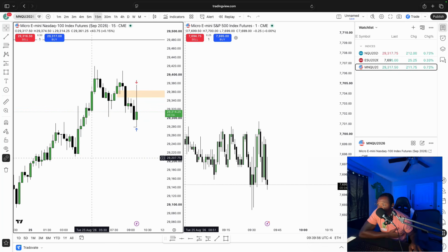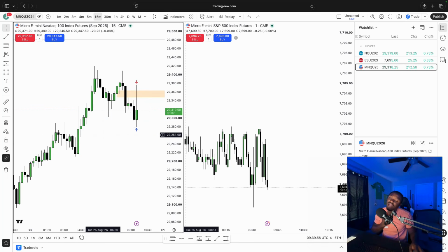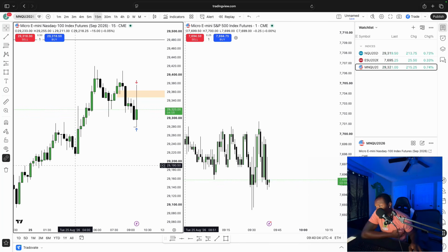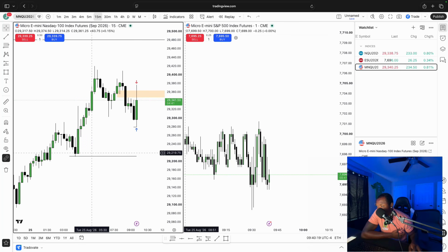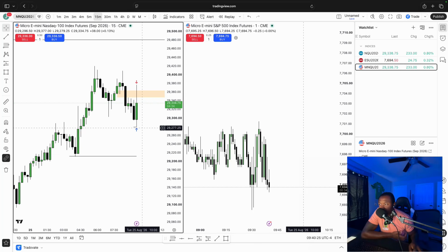People be like, London lows, bro. Like, dude, I don't even have London lows on my chart, bro. I don't even have those. It's just a time period, bro. Price isn't going to draw towards London lows unless there's some reasoning for us to go down there. So just because this is London low right here, which is what I'm assuming it to be just because of the time, just because London low is right here doesn't mean price is going to draw to London low just because it's London low. No.